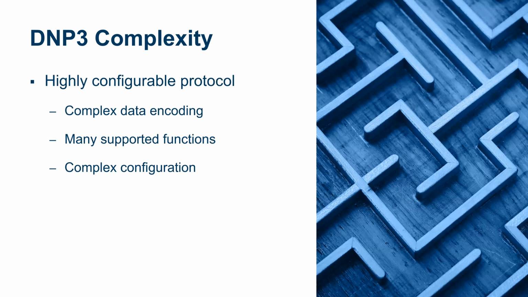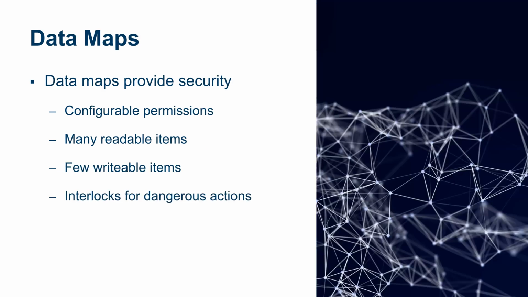And part of the reason for this is it's a complex protocol, and you just don't need this level of control and complexity branching out to that level, right? So it's a highly configurable protocol with a lot of supported functions. What are all these functions? They let you read and write.